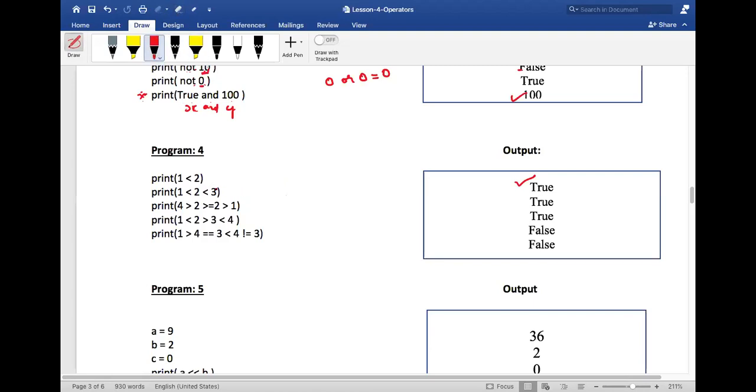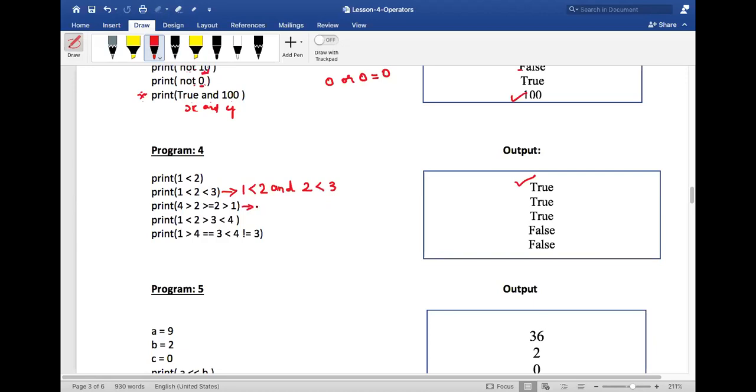Whenever you get a combination of relational operators like this, just convert it into 1 less than 2, add an AND operation, and say 2 less than 3. Simple.